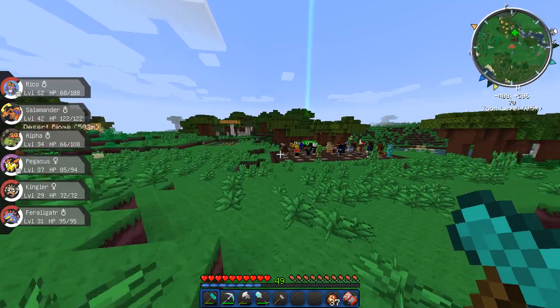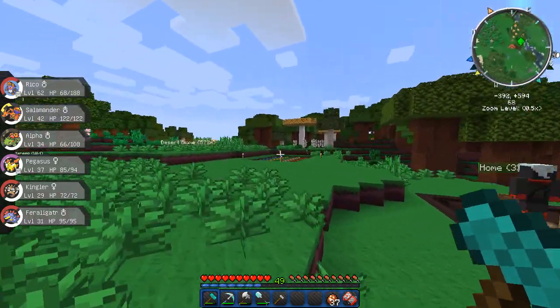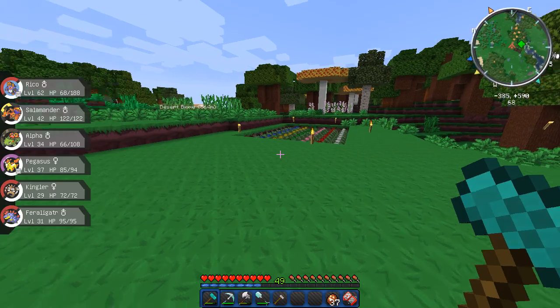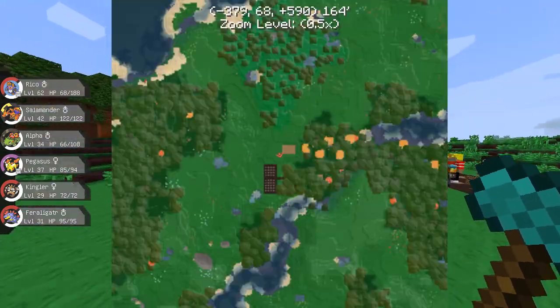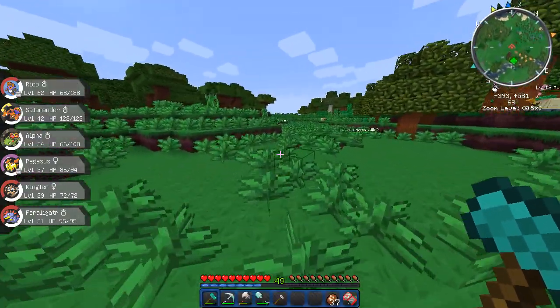So, our house is here. We want to stay nearby here, and maybe we should expand this at some point as well. Not that I really use it that much, because we do already have a decent amount of Ultra Balls. We probably need more later anyway, but maybe we can do something cool. Oh, you know what we could do maybe? We could have a beachside house.